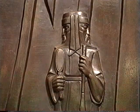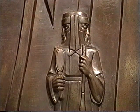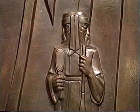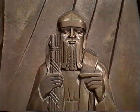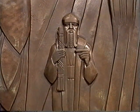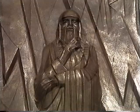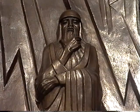Not only is this figure looking in both directions, he also has a mirror to look over his shoulder. He is, of course, Prudence. One straw can be broken, but a tied bundle is much more difficult to break. Strength through unity is shown by this figure, Fidelity. This figure, in a posture of meditation in the temple, represents contemplation.